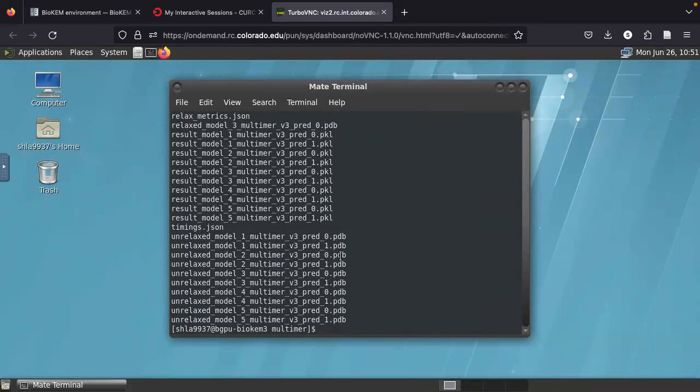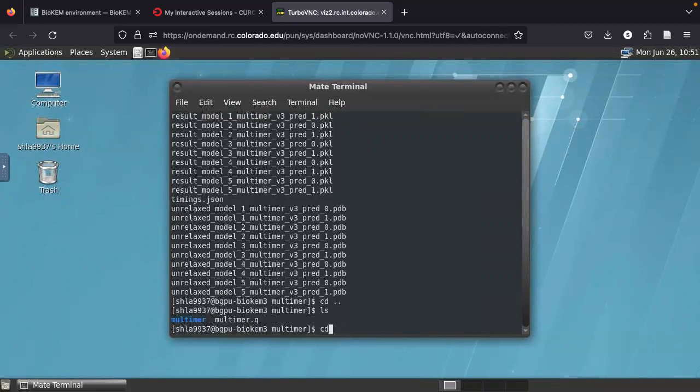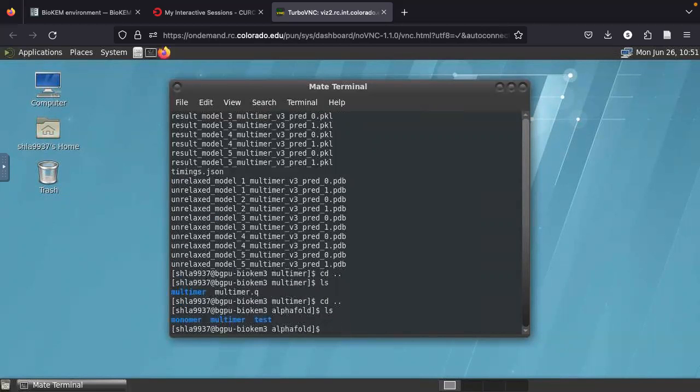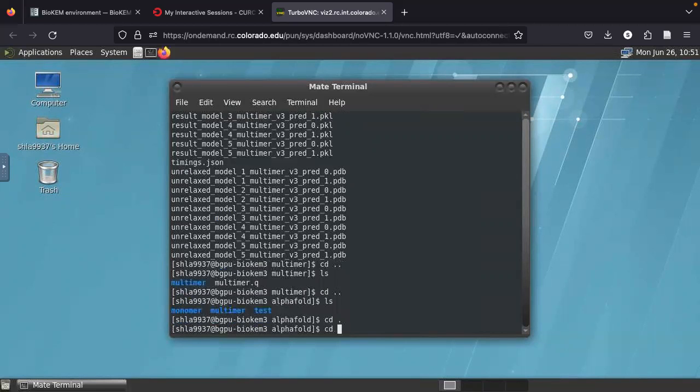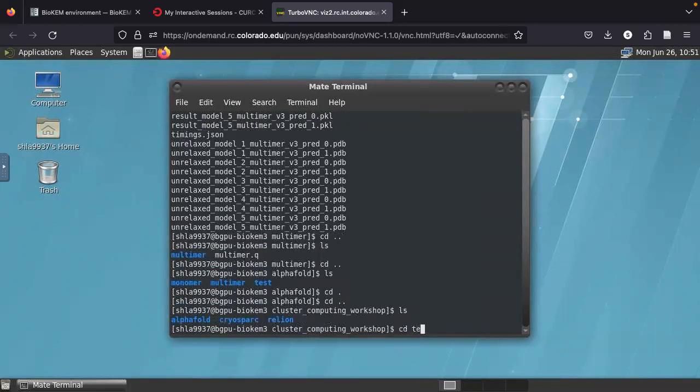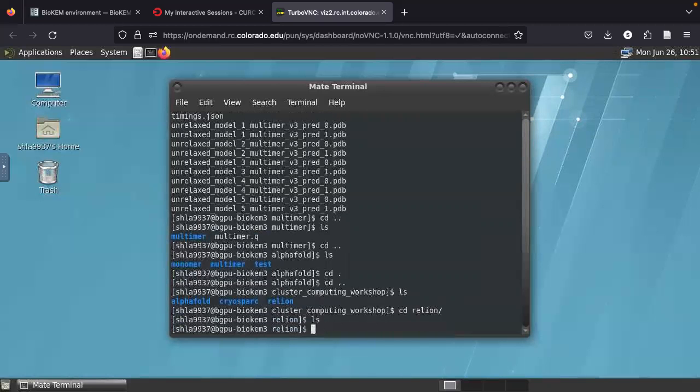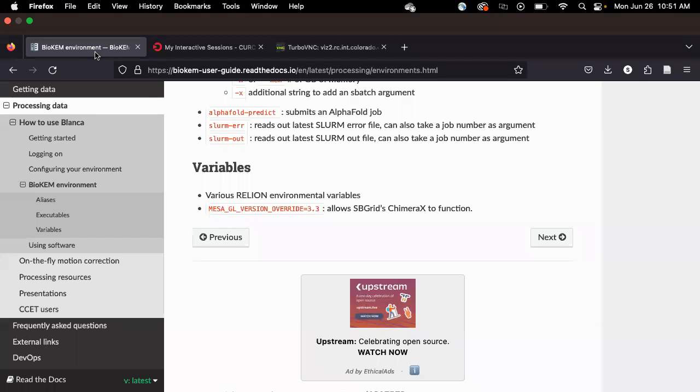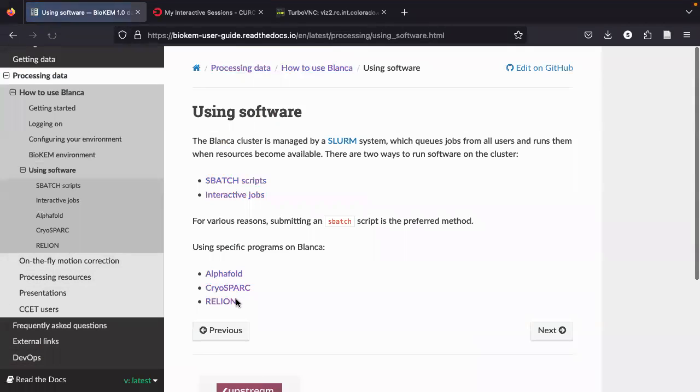The 2 other programs we can look at are RELION and CryoSPARC. We can look at RELION first. To start RELION, you just need to be in an interactive job. I think there's some documentation for this.